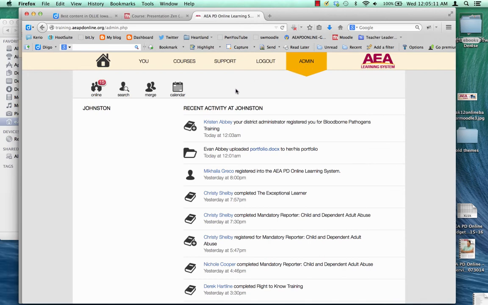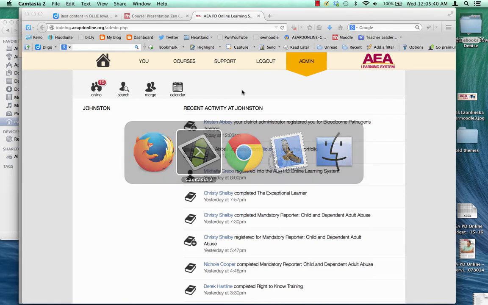I mentioned there's some other features that will appear here. One is the ability to access district reports. Just as before, you'll be able to go and select the training, and it'll pull up a listing of all the individuals who have completed that training within your district. You'll then be able to print that list out. Also, a feature that will appear again within the next few days is the ability to edit district information.